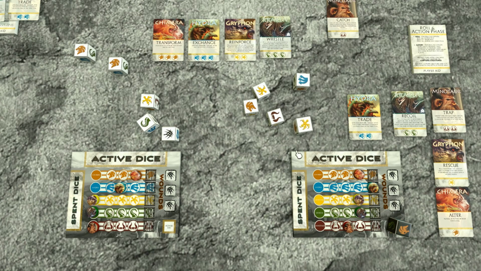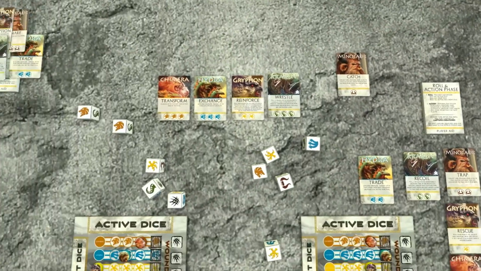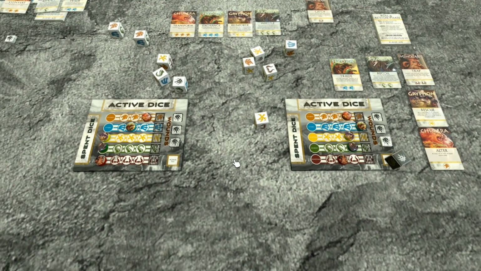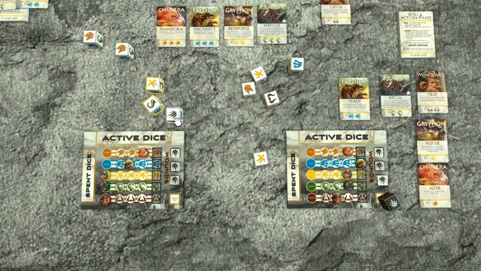Let's spend the Griffin. So that gets me a wound. A wound token. Oops, I forgot I had shifted my camera like this. So that gets me a wound token and nothing else. So that is a big fat bummer. All right, Chimera 1. Minotaur 1. Kraken 1. And back to me. I'm gonna just roll this one again. Ouch. So now I'm at 2 wounds.